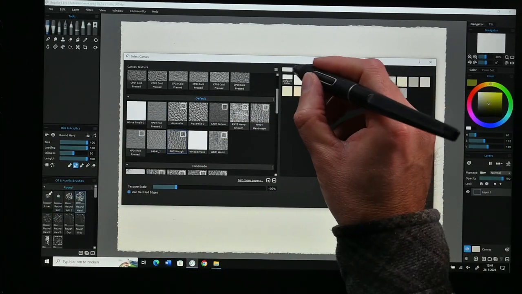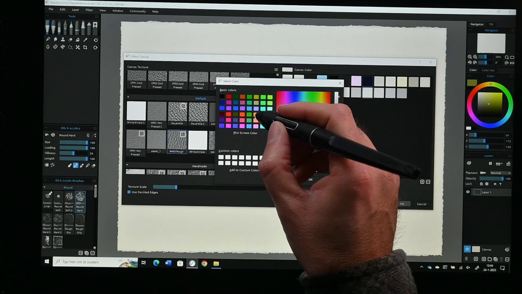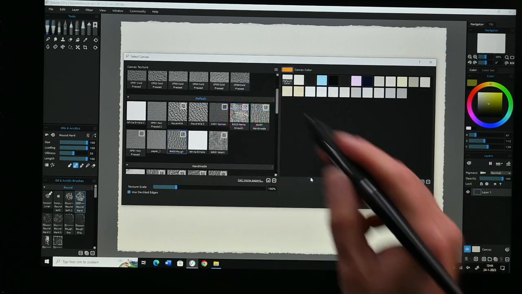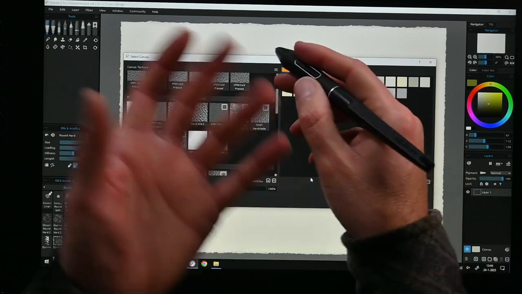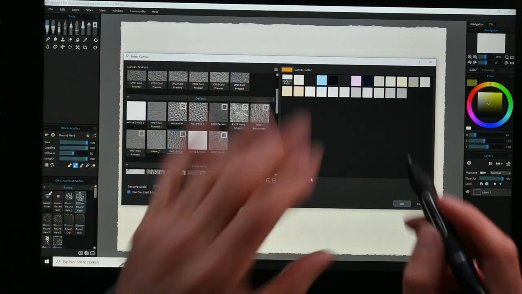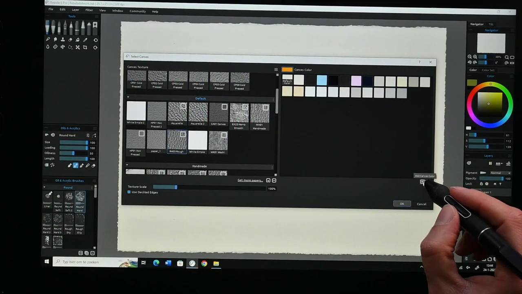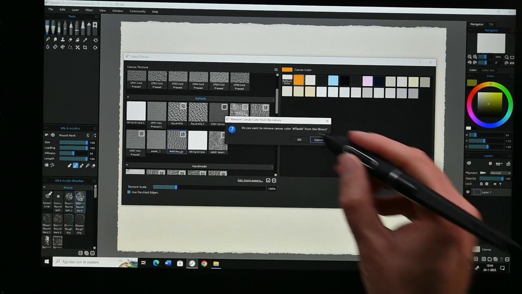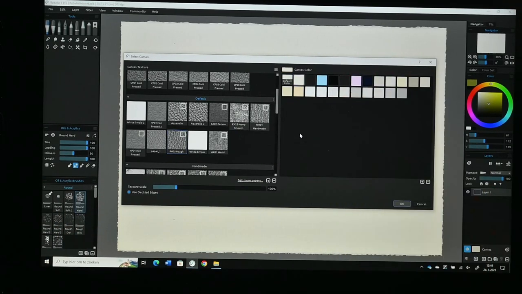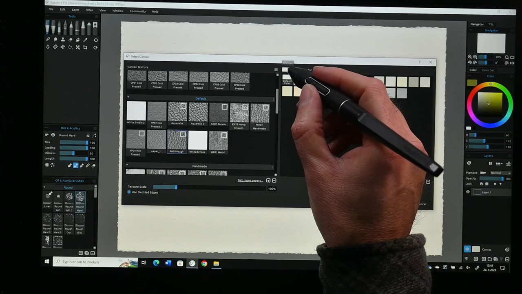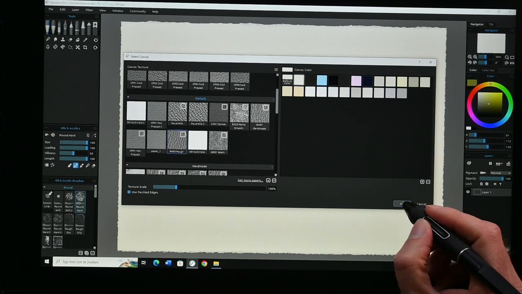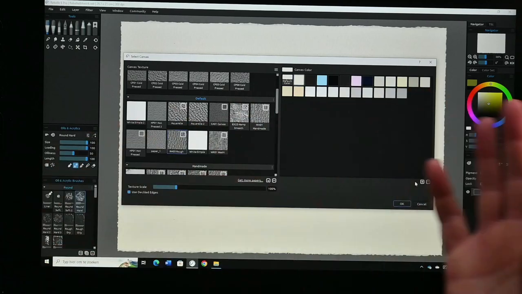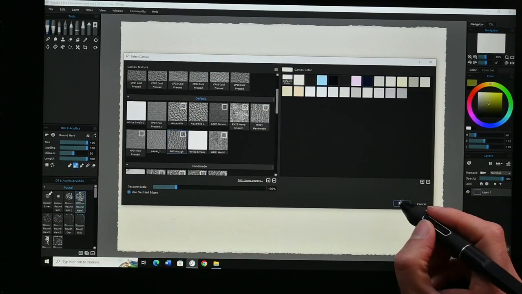Don't like the color? Well, click on canvas color, pick your own color, and the canvas is going to be this color. And if you really like this canvas and color combination, you can, with this plus, edit, and now there's my new canvas, or you can remove it. And I'm going to say, yes, remove that. And then it's gone. And those are basically the options here.